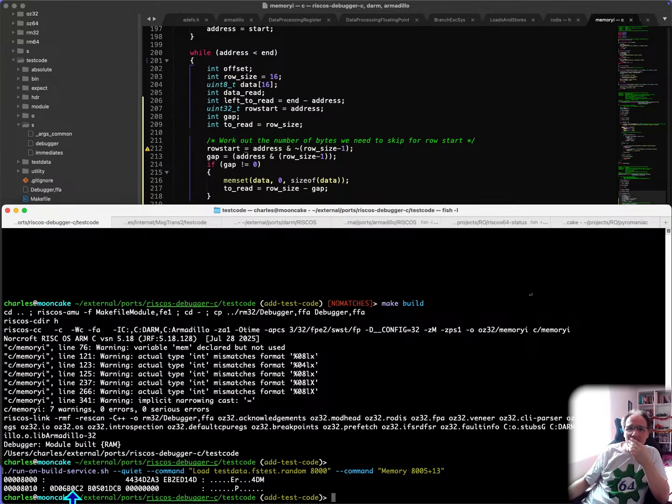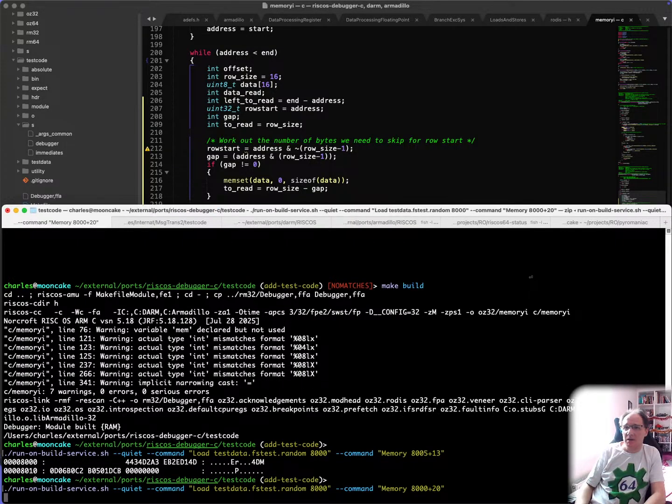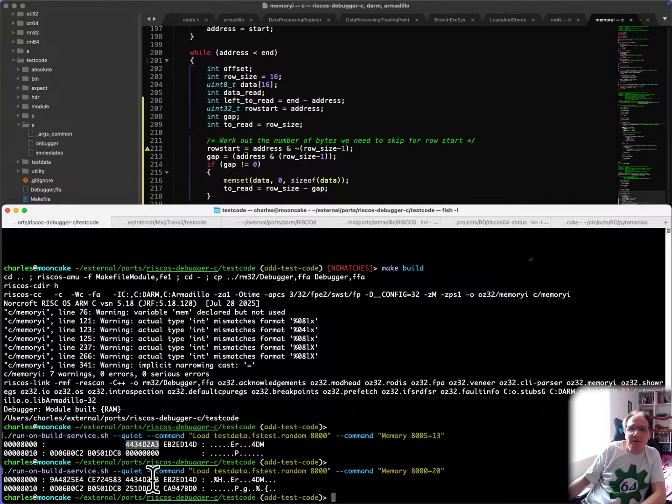Okay, so what I'm going to do is, if we were to do the whole block, it would look like this. So this bit here is matching up, so that's good. That's matching, that's matching, that's matching.